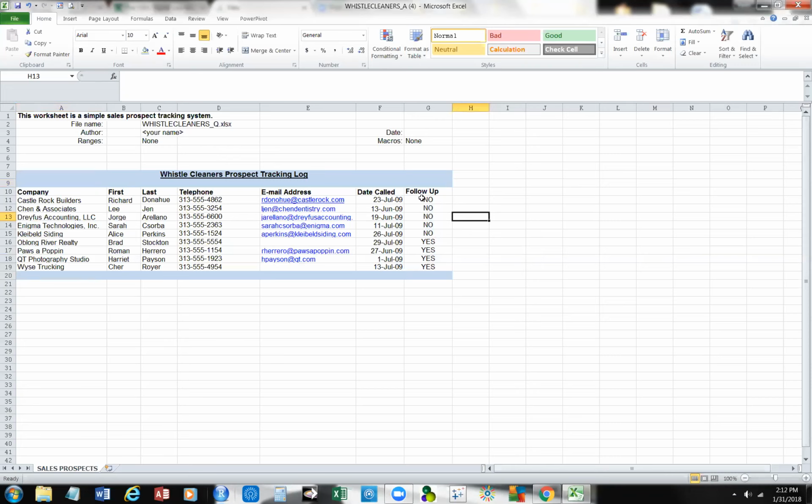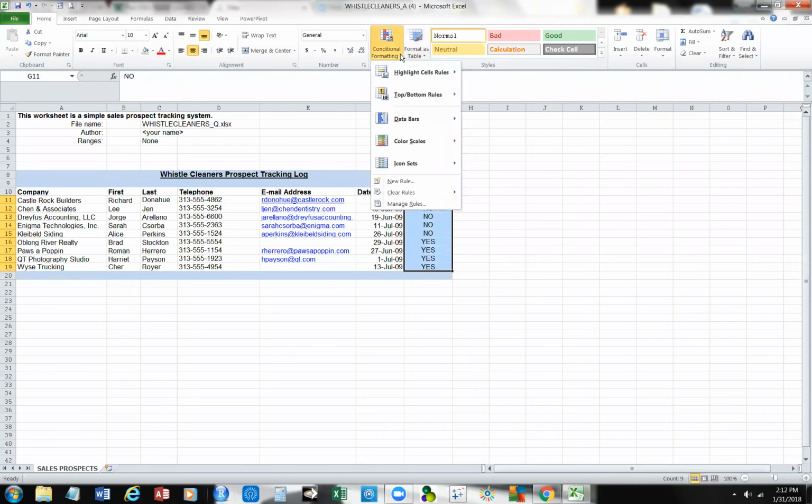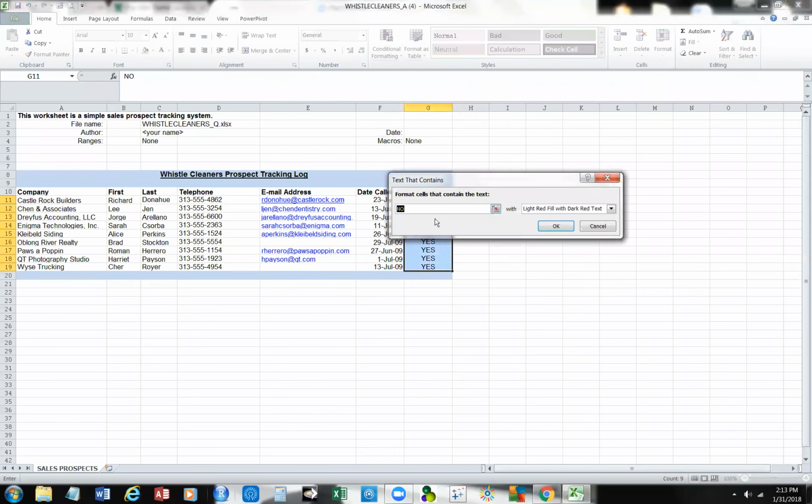So I'm going to put my cursor on F11, and I'm going to come all the way from F11 down to F19. I'm highlighting those. I'm going to click on conditional formatting, and select highlight cell rules. If it's a text that contains, I'm going to put yes.